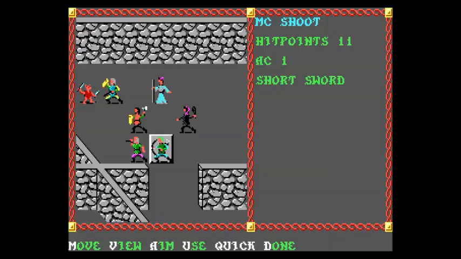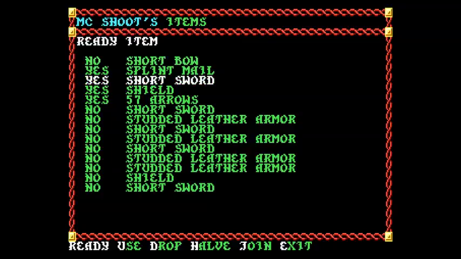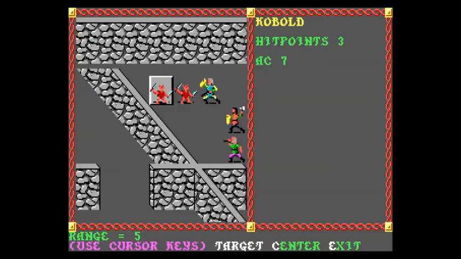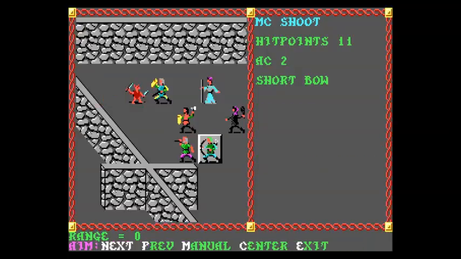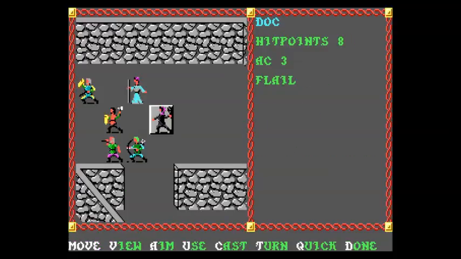Alright, so my archer actually has his short sword equipped, so I can actually change this in the middle of combat. So let's get rid of his short sword, get rid of his shield, give him his bow again, and then have him aim. You have to turn on manual aiming to actually do this, and he'll shoot that guy. Hey! He actually gets to shoot twice. The first one killed him, so I can take another shot. Hey, he's doing pretty good for himself.